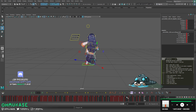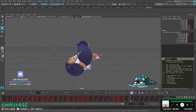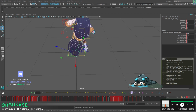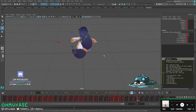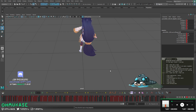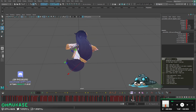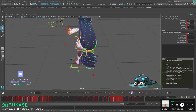Cool. Okay, so right now I am just going to tween into this last pose with an overshoot and then a settle. So what we want to do is make sure that the top part of the head and the hair go in first. So for example, right here, when we're tweening this into this, we will do it generally like that. But then we want the hair at the bottom to delay. So we keep it on that side as much as possible.